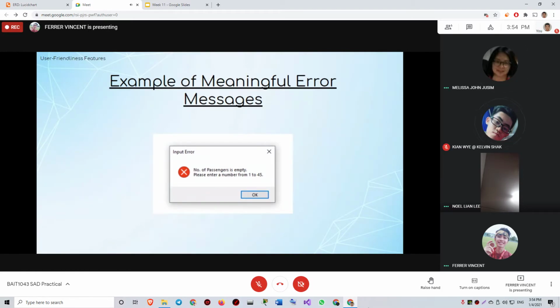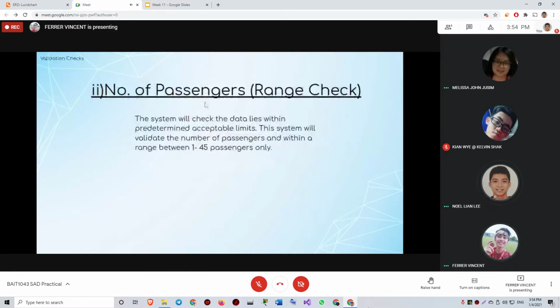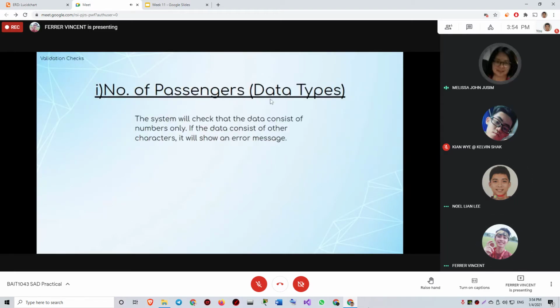So it's either this one to change or the validation check that needs to change, right? Yes. Null value check, up to you. You decide as long as it tallies with the validation check that you do. When you talk about meaningful error messages, at least you mention something about it, for example, this is the error message for the validation check.